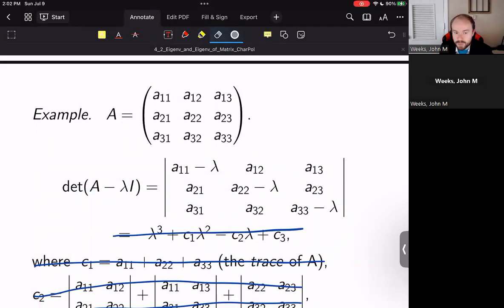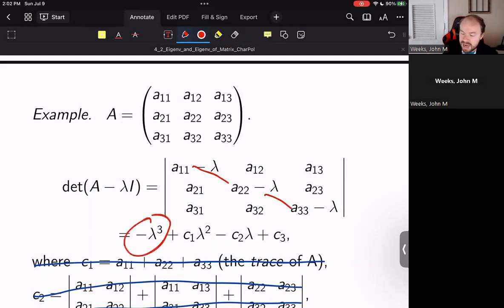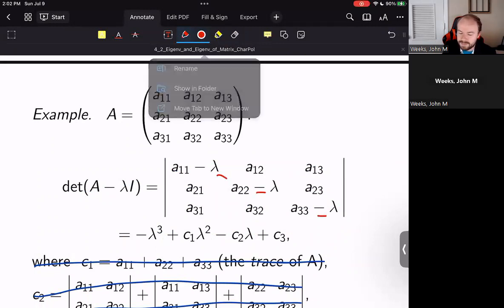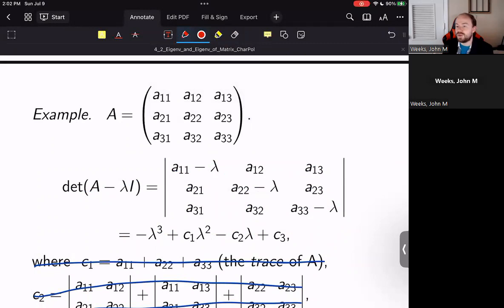So solving for the determinant of A minus lambda I, once again, we're going to get a cubic equation this time. Cubic because in taking this determinant, I eventually have to multiply times the bottom right diagonal. So I should have 3 copies of lambda somewhere. And it's going to be a negative lambda cubed because each of these has a negative in front of them. So that's going to give us our coefficient for the first term here.